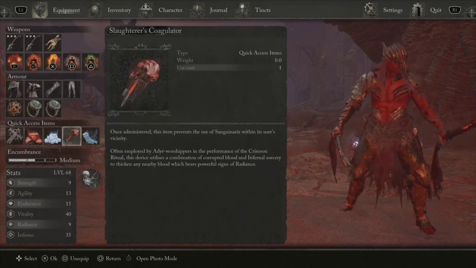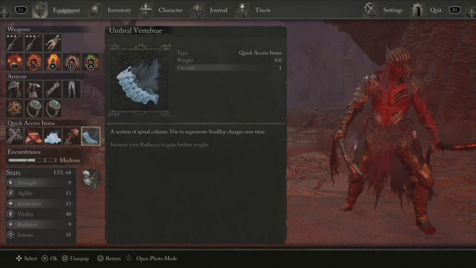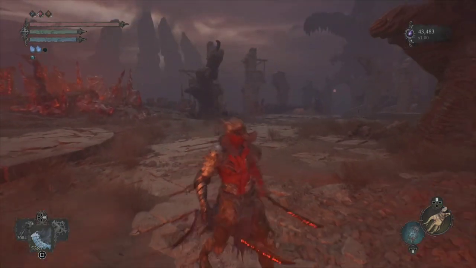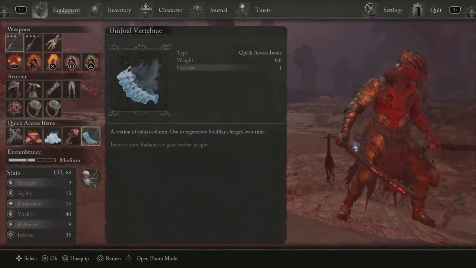Let's see here. Okay, so just go over the items real quick. As you can see, I have the Sanguinarix as usual. Both the trio things for healing, health, and mana. And the spine there, as you saw, that I just had it on, which I used to restore my soul flare charges in rare cases that I can actually use the effect.